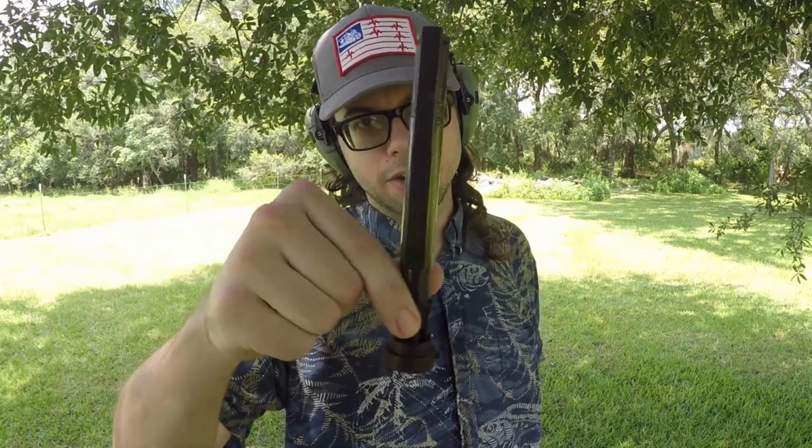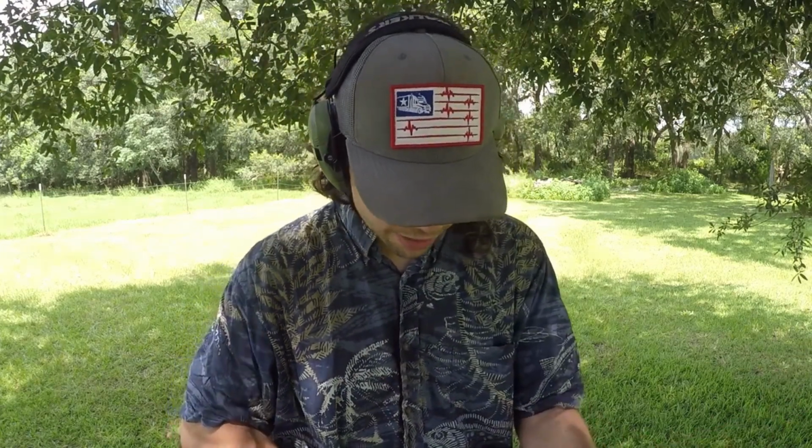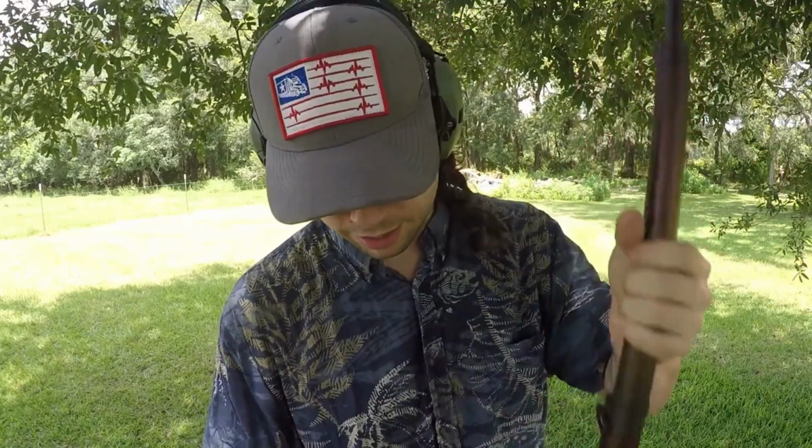I guess I probably should point out that this is essentially a Mauser action. It's the same style of action as the Type 38, and it is essentially a Mauser 93 action. We've got our two locking lugs up there, our long extractor along the bolt body. This right here is not another locking lug. It's there to hold a dust cover that I do not have on this rifle. And this right here is a cock-on-close system. Like I said, it is essentially a Mauser 93. Not quite exact, there are some changes. The parts are not interchangeable, but for all intents and purposes, basically a Mauser 93.